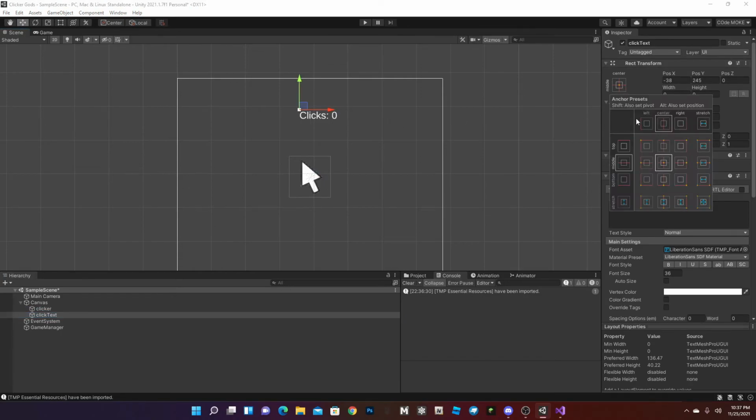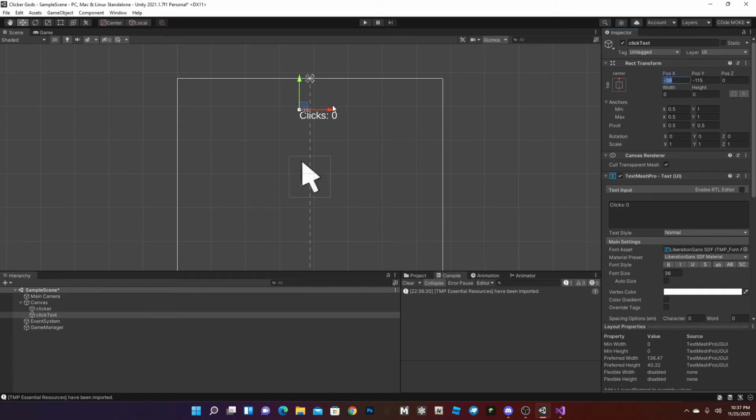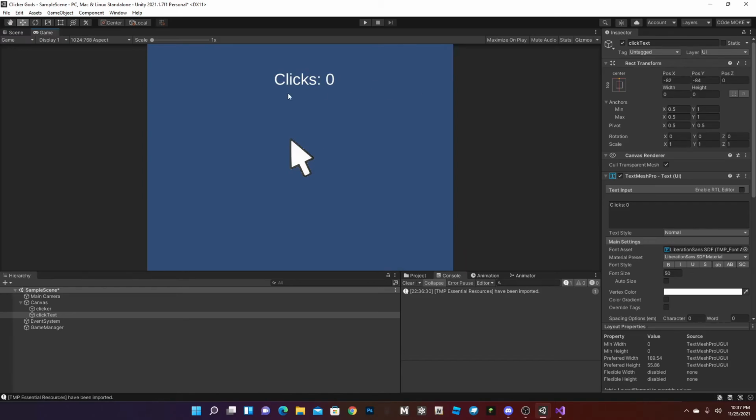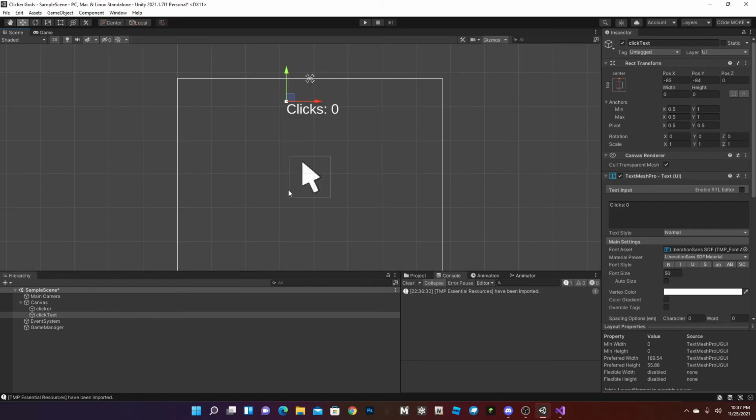Make sure you use the anchor presets so we can see the top. You can make the font size bigger. I think 50 will be good. You can even go in the game view and see, so that's decent for now.